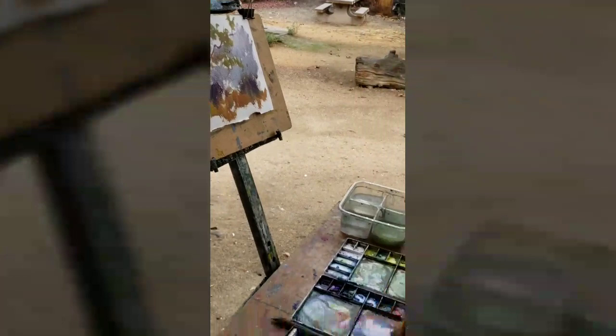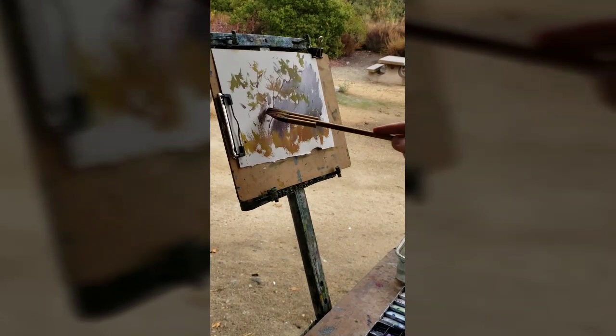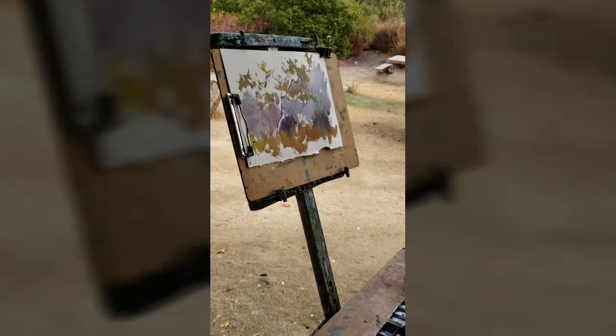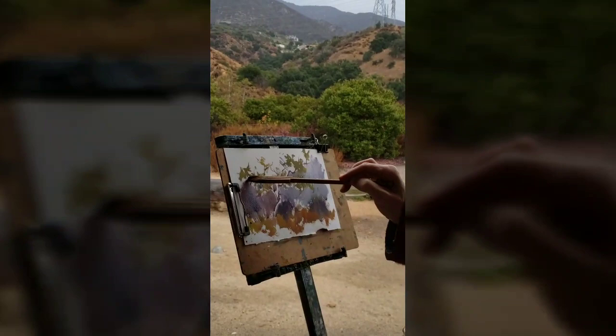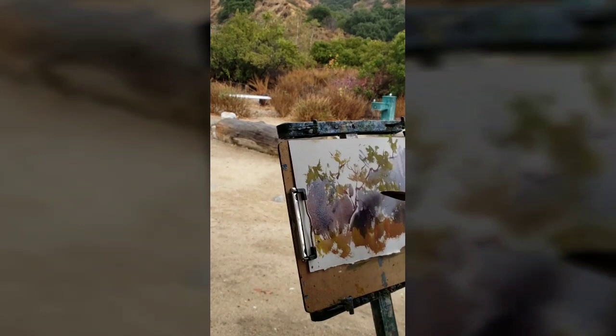Yeah, maybe paint your foreground first. I think that might be a better way to go. It's just so damp. I never really get any opportunity to paint. Maybe bluer too. Bluer will give you a little more distance. Look at what you can do with the corners of this brush here. You can just look at that. Just right in there. Mm-hmm. But I love all the little white around the things. Mm. It is like a mosaic.